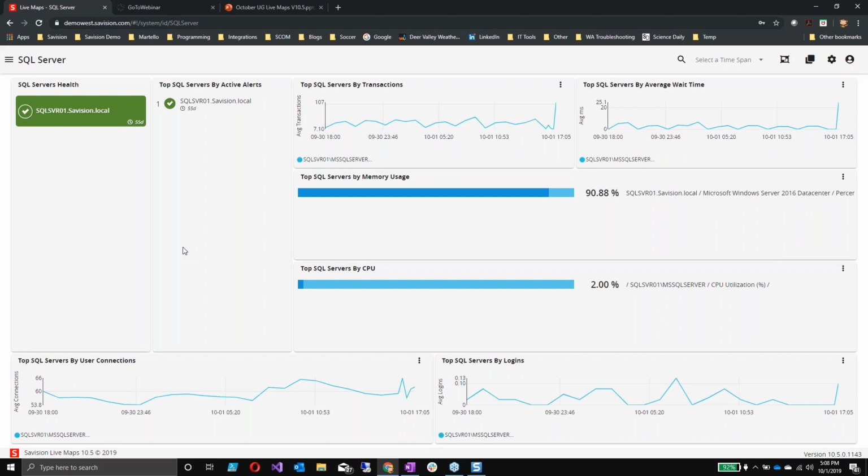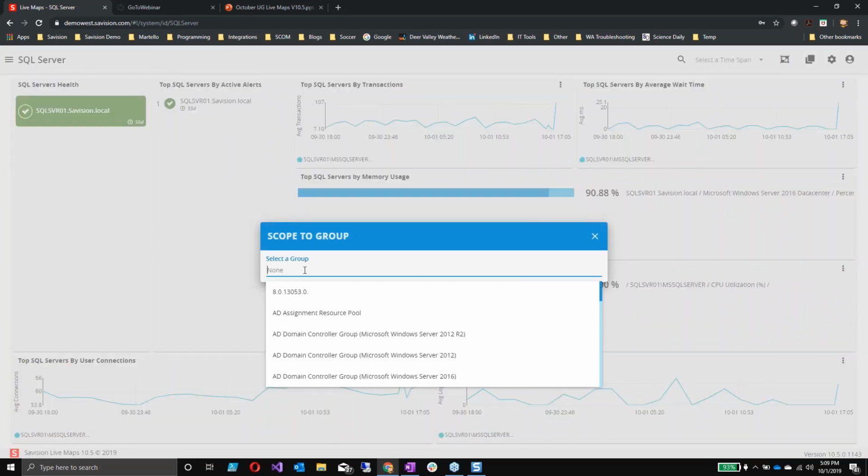If you have the direct link, the URL, the old one still exists, so that one still targets it. But there's a cool feature I'll talk about in a minute as far as how you can adapt and change this. With our system dashboards, we always had the ability to scope to a group and change the time. We added functionality so you can target a different time frame as needed. And we can also change this so that it scopes to a different group of computers or a different group that you have in your system.